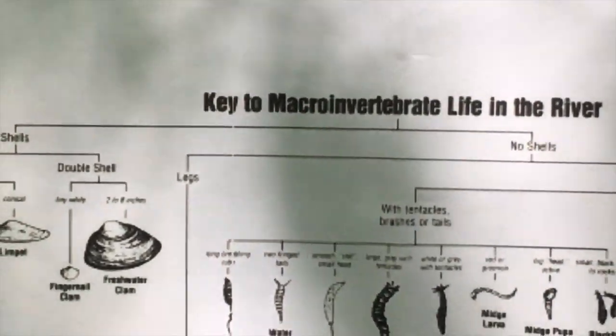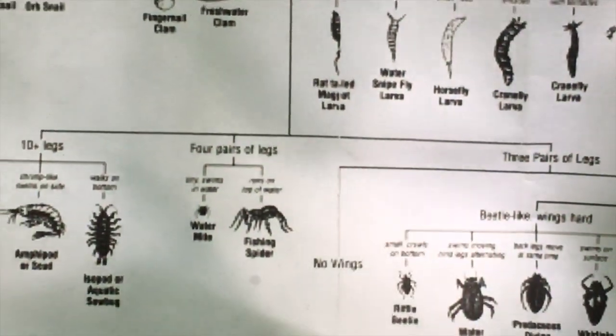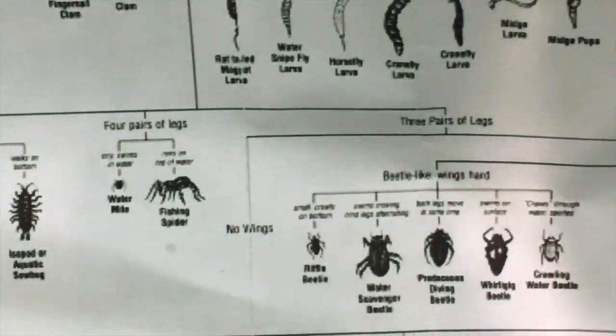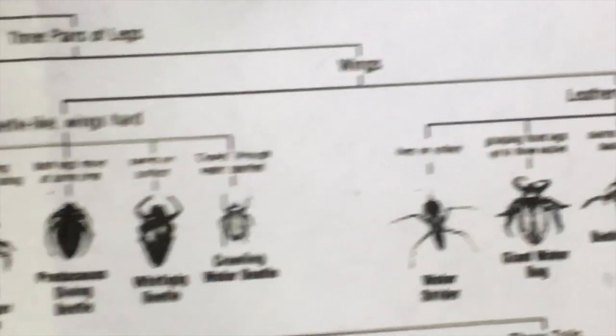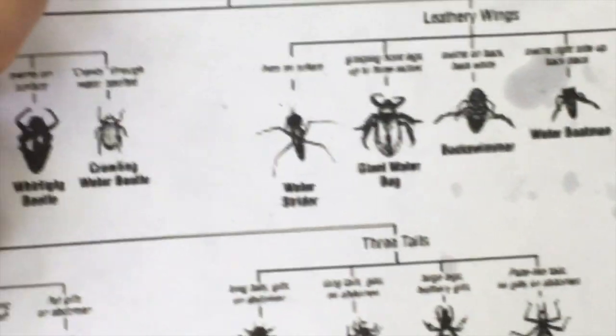There he is right on top of the water — we've got another aquatic species. Remember, he's living on the water so he's telling us about the water quality. He's got — Cameron counted — four legs. We can use our chart: no shell, so we go to this side; it has legs, so we go down here. The next question is how many legs. We saw four legs, but I'm guessing we missed a pair — actually three pairs of legs. Going to wings, you can see there's this animal with leathery wings called the water strider, which looks exactly like what we just saw with its four points of contact.